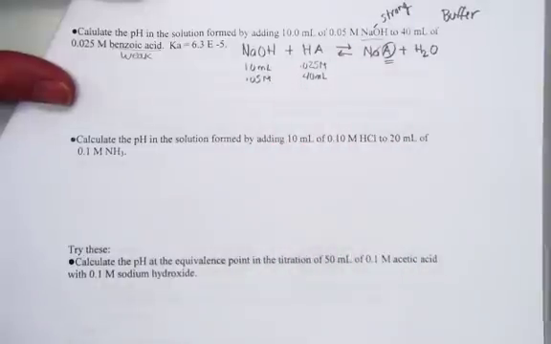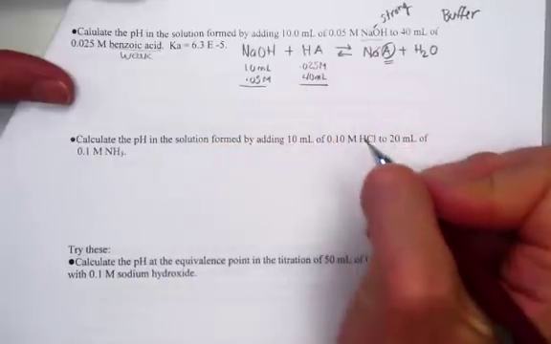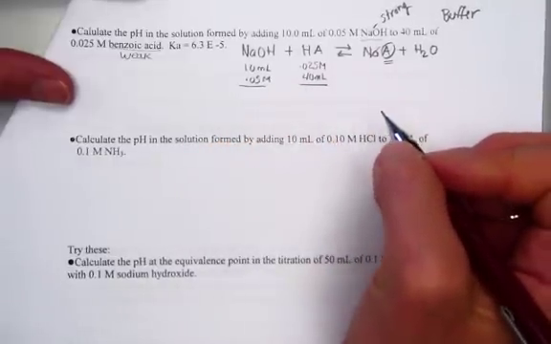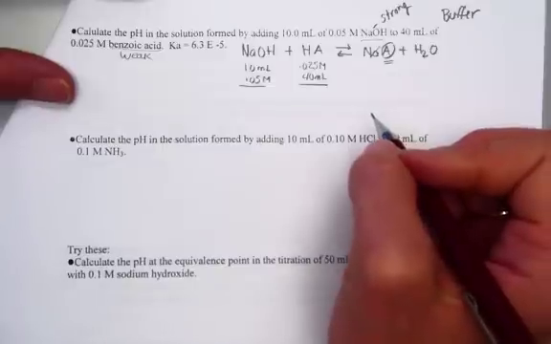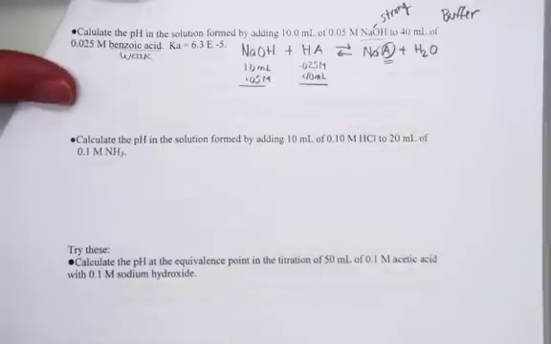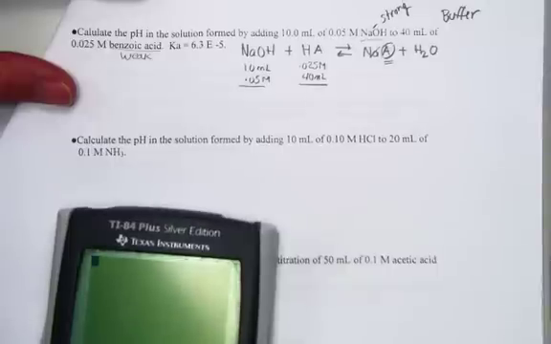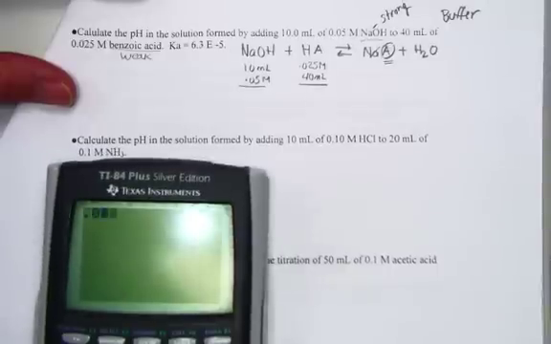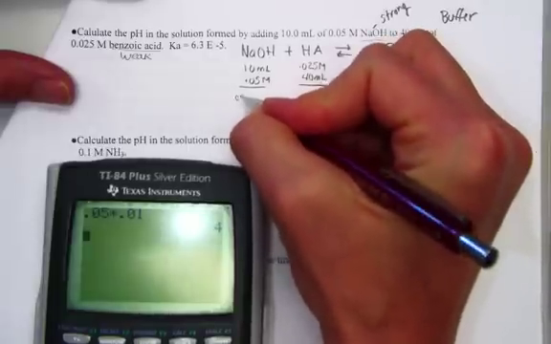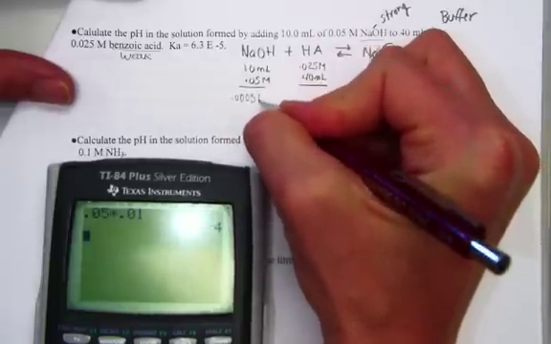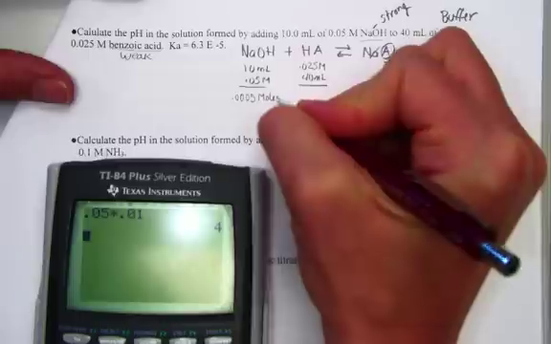So we have a volume and molarity of both the acid and the base. Let's hit molarity times liter and find the number of moles of each of our ingredients, the acid and the base, to determine if we indeed have a limiting and excess reagent. So I will hit 0.05 molar times 0.01 liter, and I find 0.0005 moles of the NaOH.